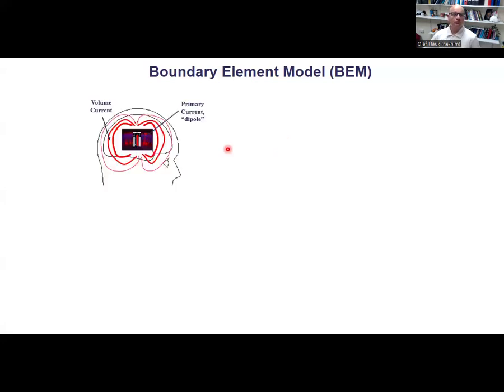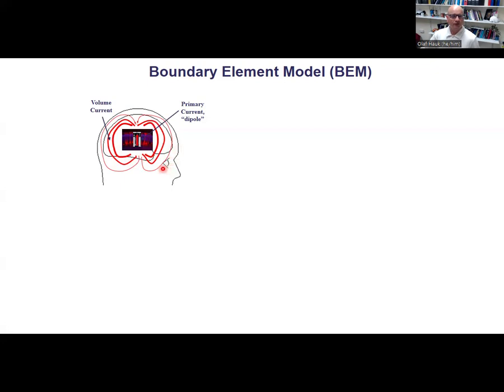What we are trying to do is describe the relationship between our dipole sources in the brain, which we can assume as, let's say, little batteries that become active in a part of the gray matter whenever this part of the gray matter springs into action, and the measurements outside the head. And so we have to take into account the volume currents, which are caused by this primary current here. So this is the current of interest. This is what we are not really interested in.